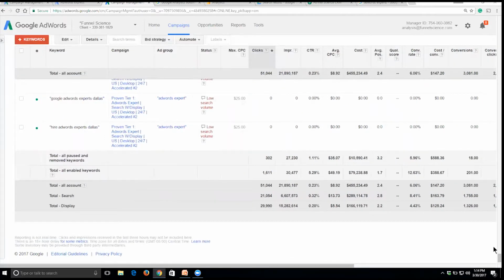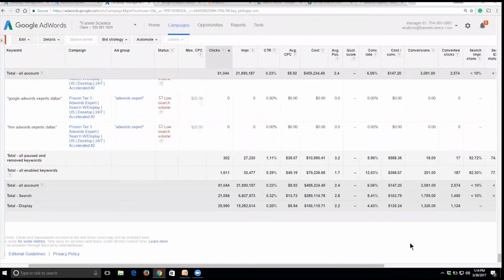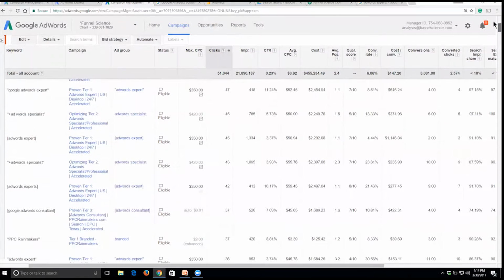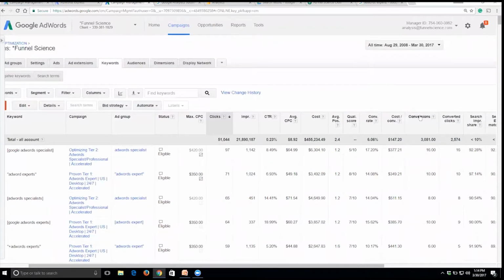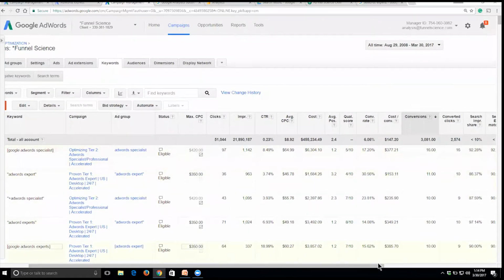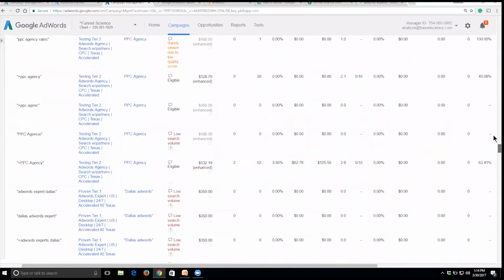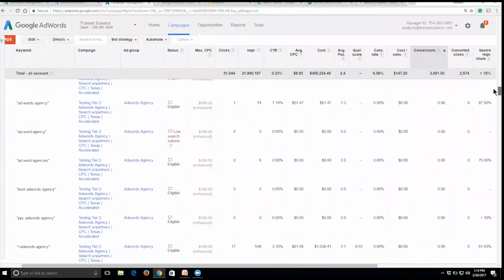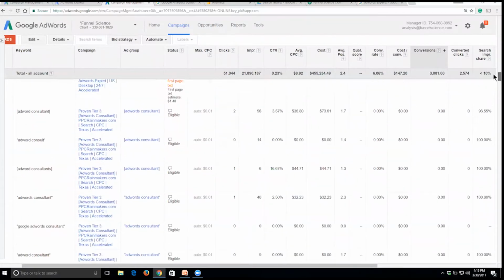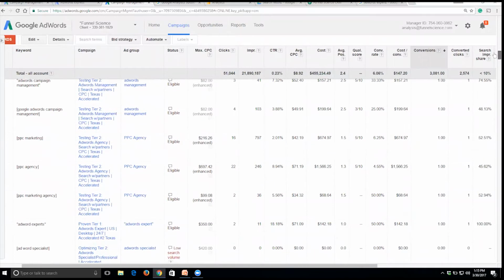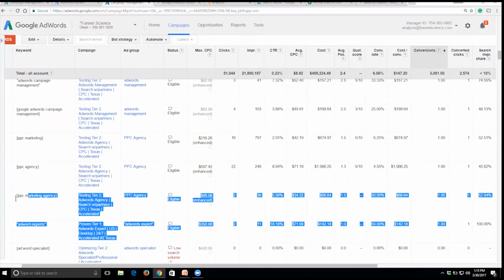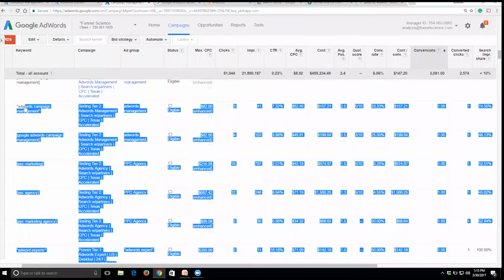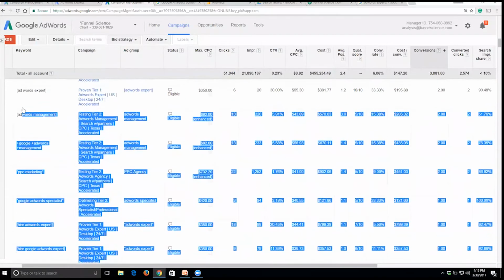So now I'm going to scroll all the way up to the top. And now I'm going to rank it by which keywords produced conversions and which ones did not, most to least. And now I'm going to scroll down to the bottom of the conversions. So right, where did it stop? Right there. So from this word over, and now I'm going to highlight up.